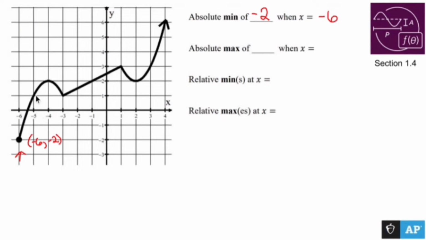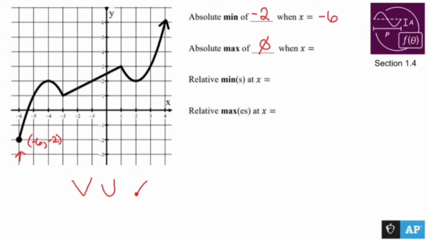Okay, my absolute maximum doesn't exist because this guy is going to keep going on forever. So there is no absolute maximum. It goes on forever and ever. Now, a relative minimum exists at any point where you basically bottom out anywhere, whether it looks like that, or in this case, could look like that. So that is a relative minimum.